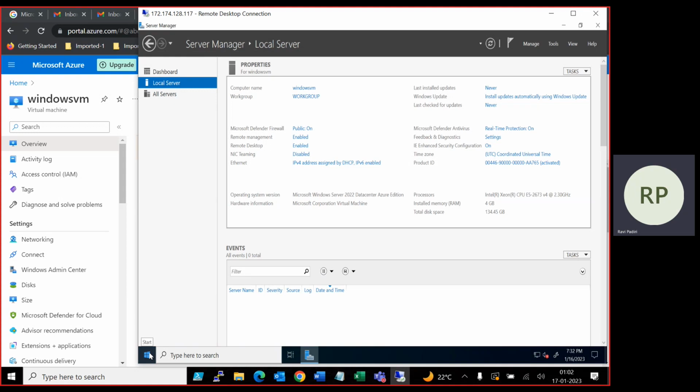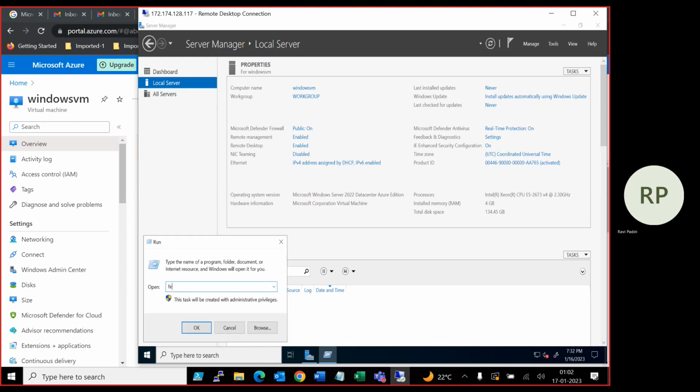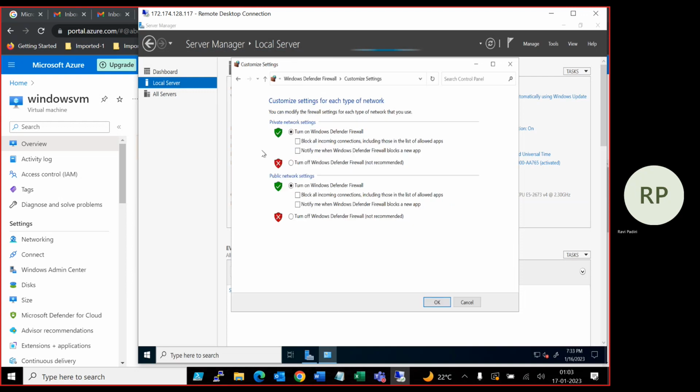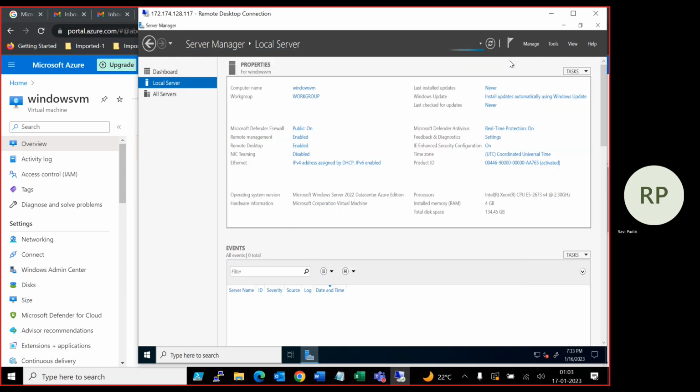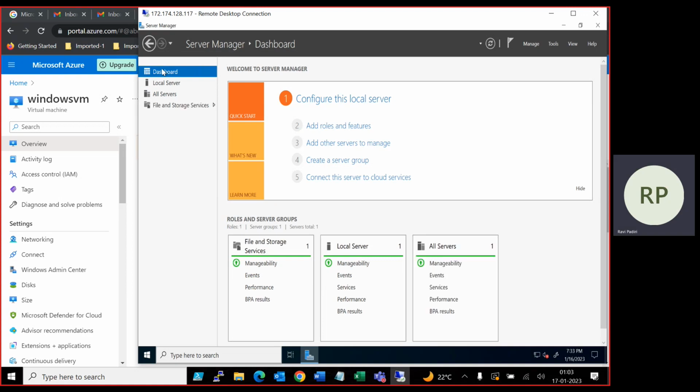And after that, disable firewall. Now let's go ahead and install the IIS service, add roles and features.